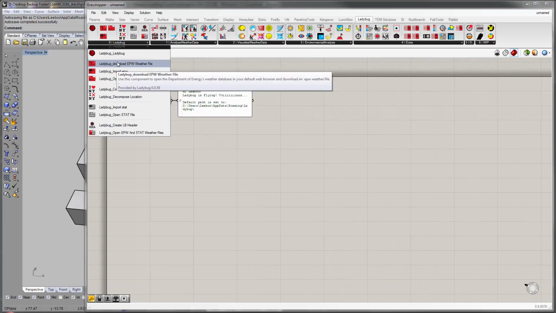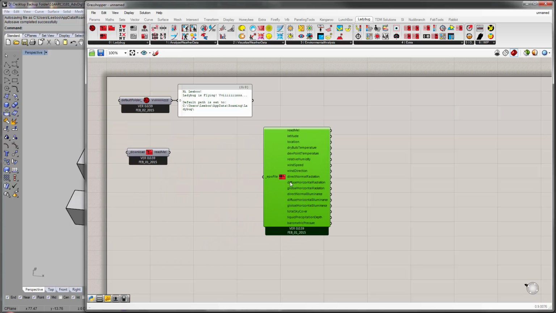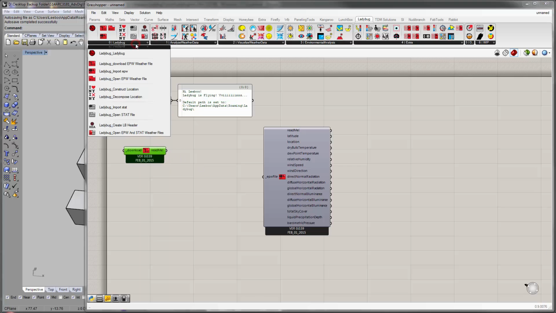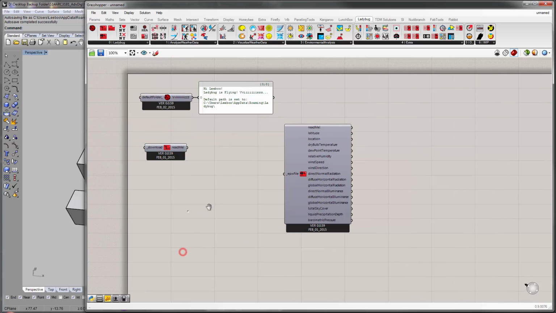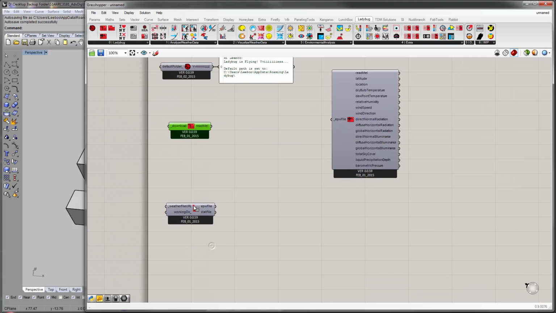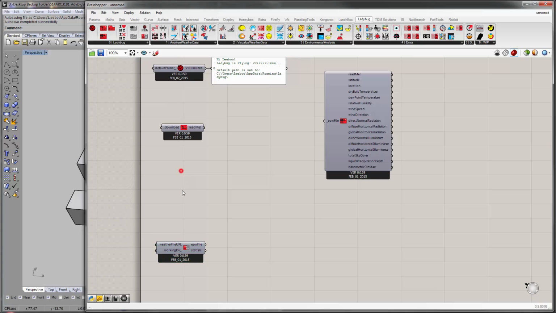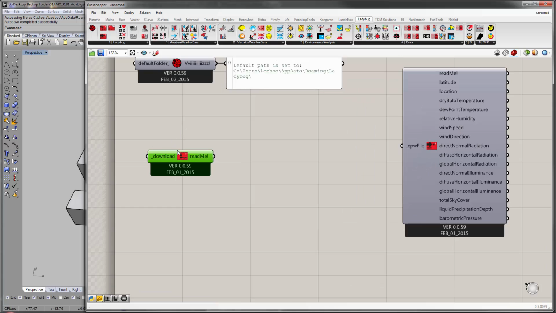All right, the second one, and these are the three sort of options we have. So you can download or import an EPW file, which is a weather data file, right? Now, there's two ways to do this. I'm going to show you this one, and then I'm going to show you this one. These are two different ways of getting a weather file, and there are advantages to both. With this version, you need to be online. With this one, you can download something in advance.